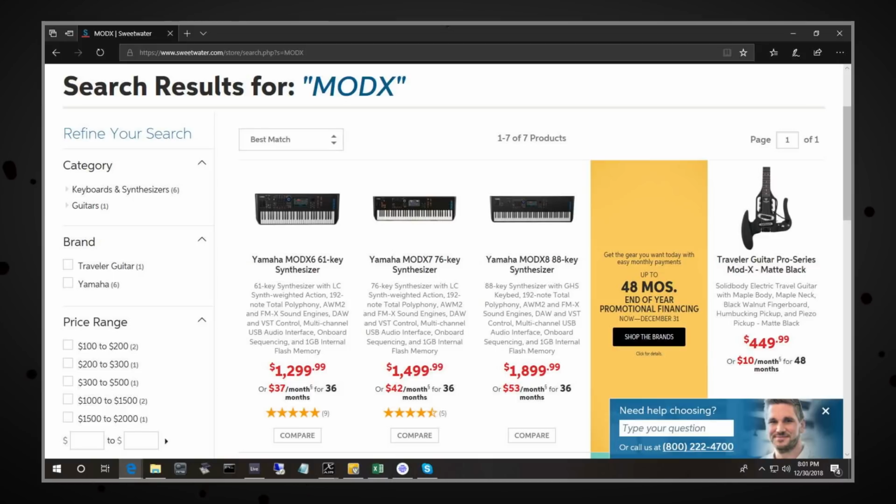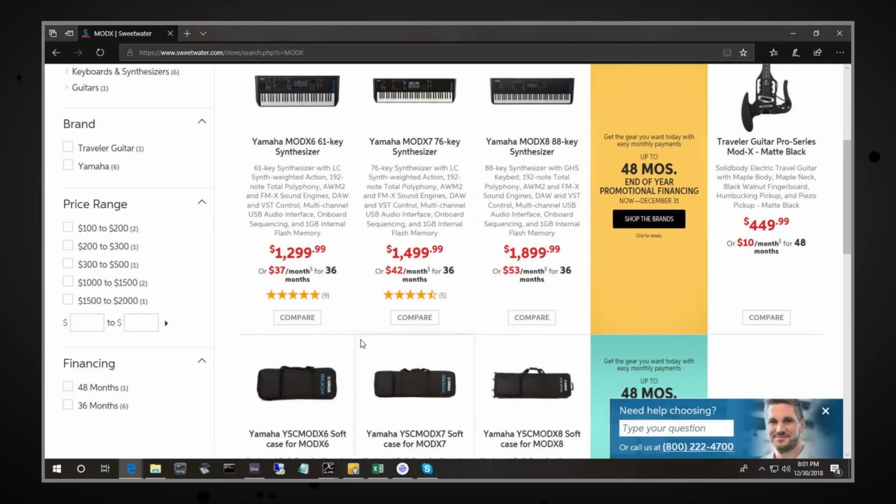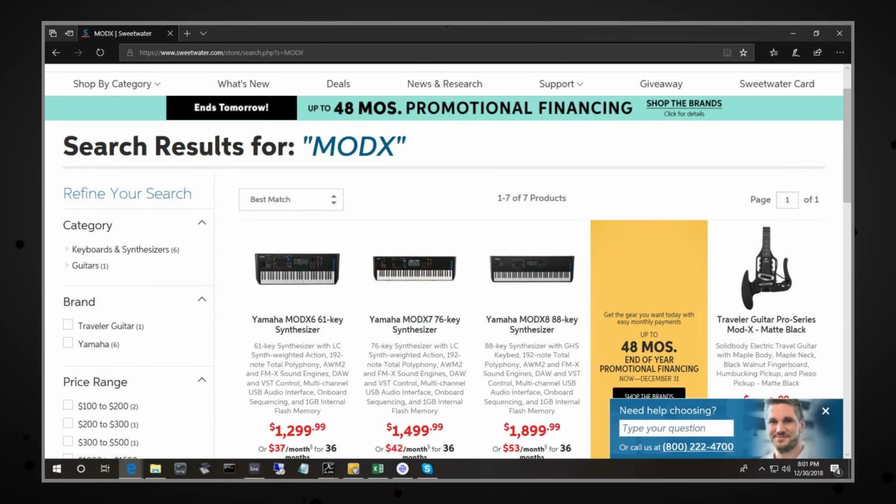It's not, but with that massive FM engine, I guess. From what I had heard, the main difference between this and a Montage is sample rate. You're not going to get a higher sample rate. I'm not sure what the Montage goes to, but that was what I had heard was one of the main differences. Obviously, build quality is a little different. These are mostly plastic and pretty lightweight as well, which is pretty good, I guess, if you're a gigging musician and you were going to take one of these out. That may be something you want anyways.